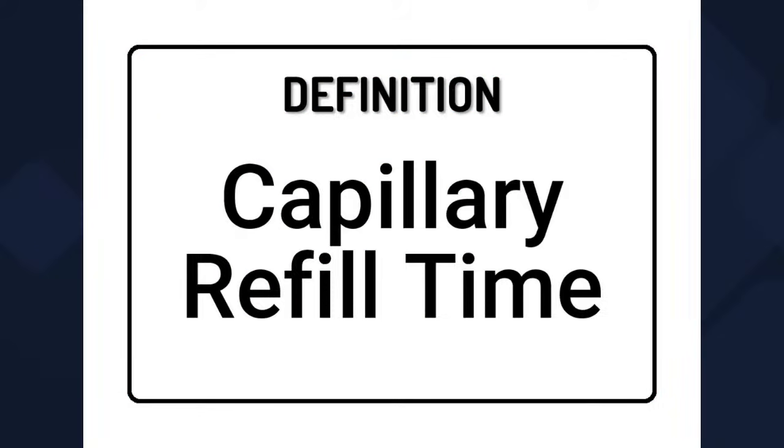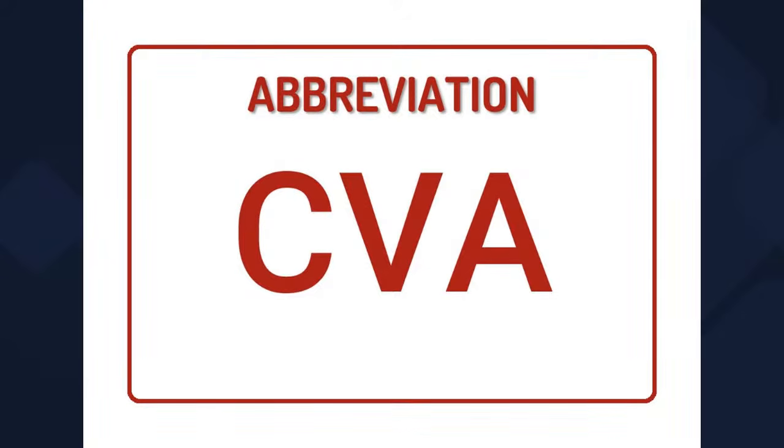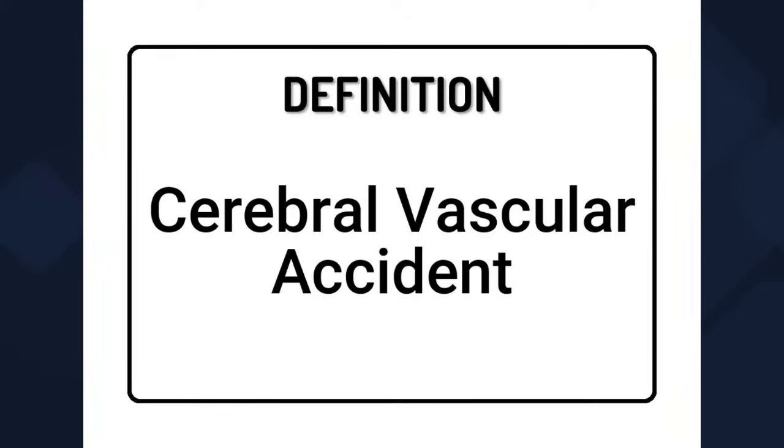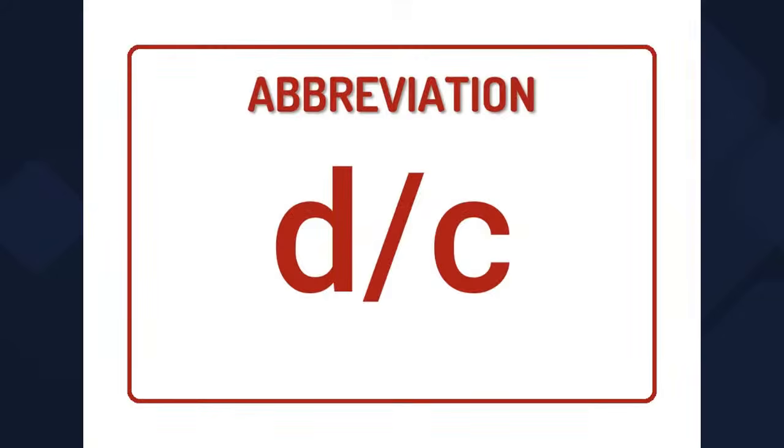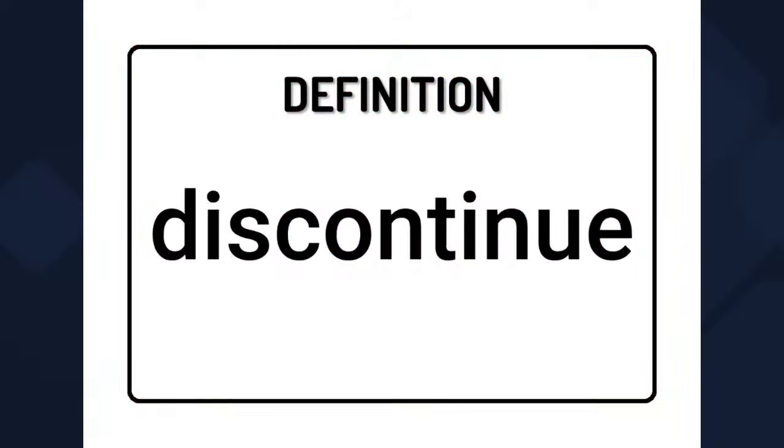CRT is the abbreviation for capillary refill time. CVA is the abbreviation for cerebral vascular accident, which is another term for a stroke. D/C is what you'll see in the medical record whenever you have an order to discontinue a treatment. So maybe there's a medical order for the nurse to DC the IV.